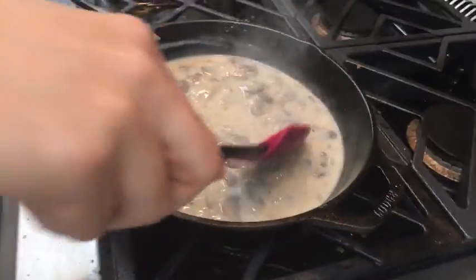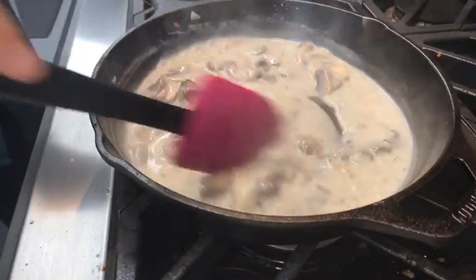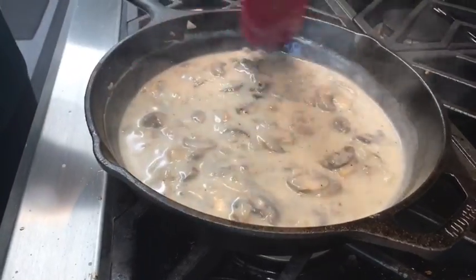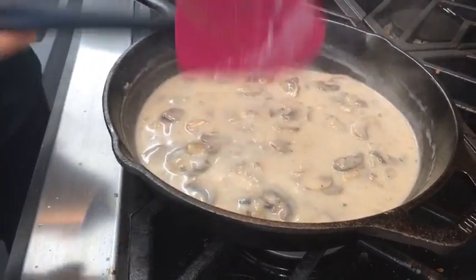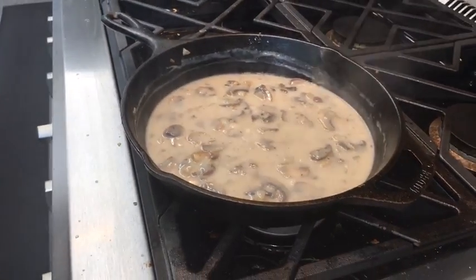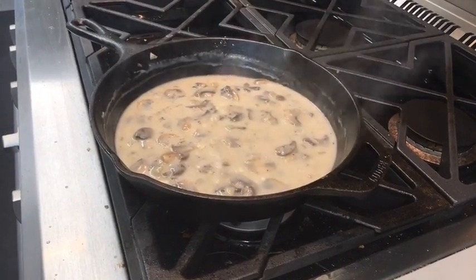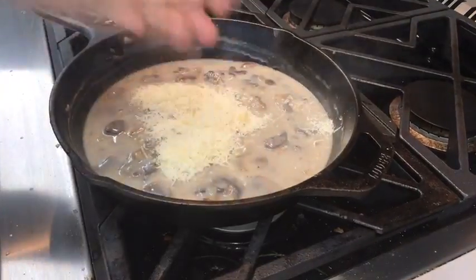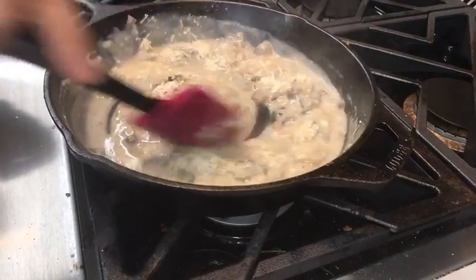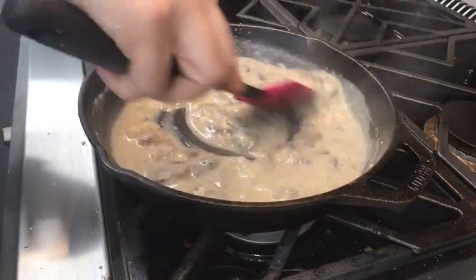So look at how nice this is. This is our sauce. Like I said, we're not using canned soup. We're starting with fresh ingredients, making our own sauce. It's going to have a lot more flavor, a lot more freshness, and a lot less sodium. I'll give you the numbers at the end. Okay, I have a little bit of cheese left over that I did not put into the topping. So that's going here into the sauce. So yummy, creamy, Parmesan rich sauce with that hint of sherry and nutmeg. It smells like heaven.